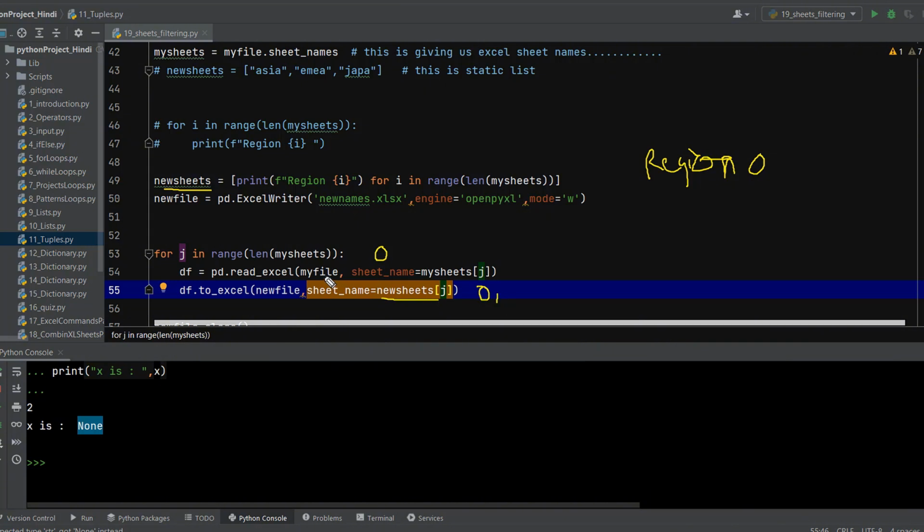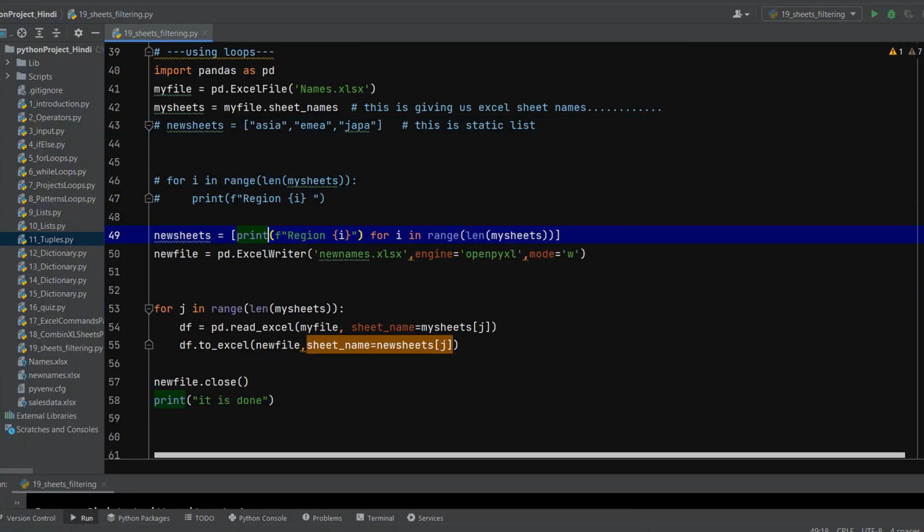Then the next time the loop goes, for j in range, j will become 1, so this will become 1 instead of 0, right? So the next index in this new sheet is basically region 1 and then region 2. So this is our whole code, and this time it has become dynamic.